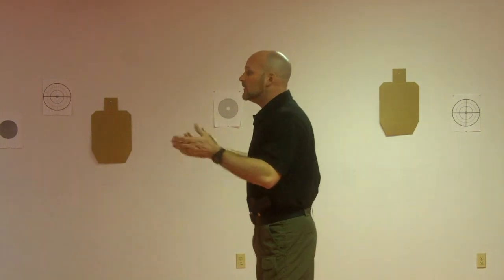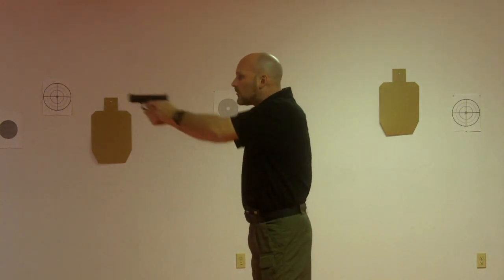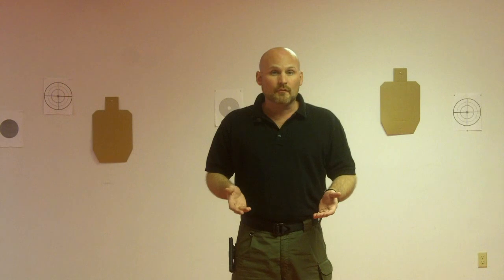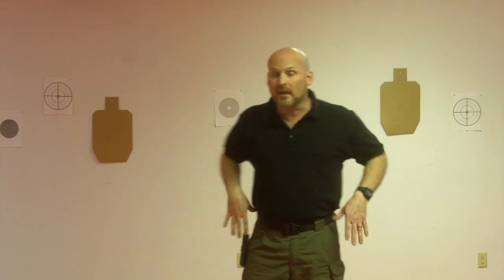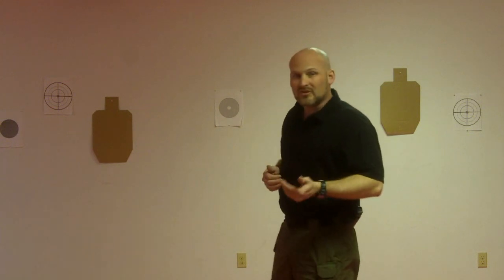Looking at it from the side, we see exactly the same thing. The minute it clears the holster, it's pointed at the target, and then it extends out as it stays pointed at the target. Even if you have a holster behind the hip and canted significantly, for example, just like this one does, you can still do the same type of draw.